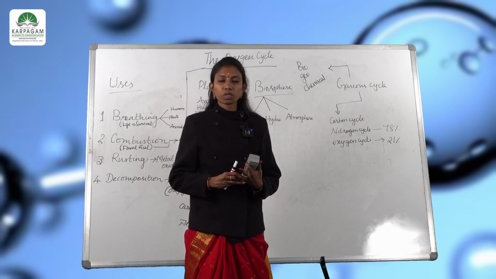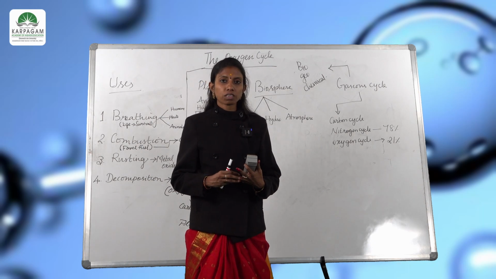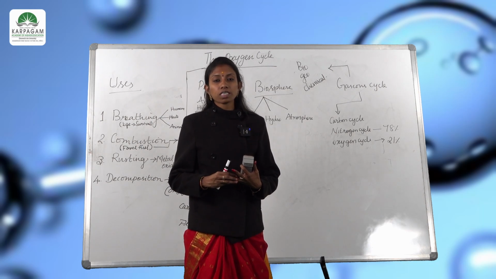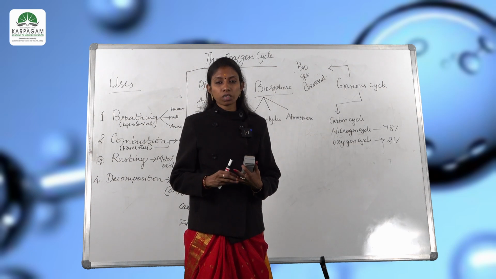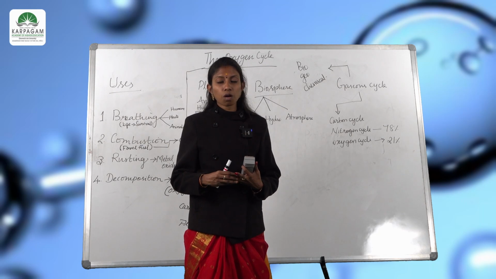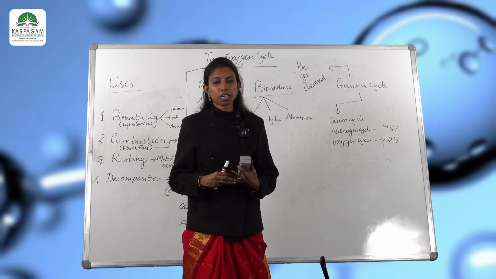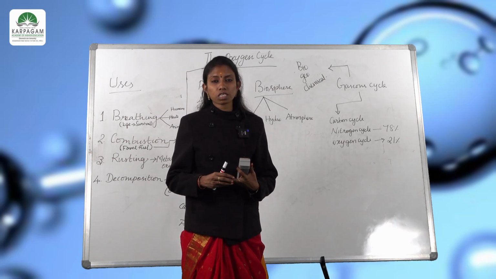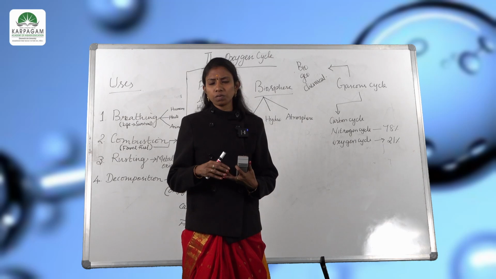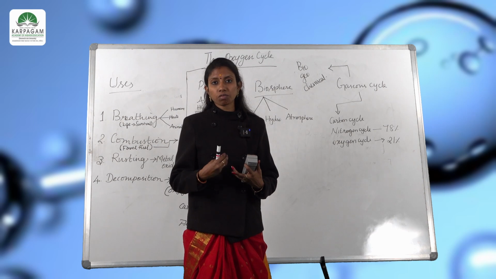We all know that carbon is the main part and how carbon is extracted from the earth. Five major things were discussed on the carbon part, and then we moved on to the nitrogen cycle. That is the major cycle because 78% of the air is occupied by nitrogen gas, and we discussed the four stages, that is the nitrification stage, ammonification stage, nitrogen fixation stage and also the final denitrification stage. In the last module we discussed the oxygen cycle, which is the major cycle that we humans, plants and animals need. Only because of the inhaling of oxygen do we have the survival of life on this earth. That is what we discussed in the 8th module.